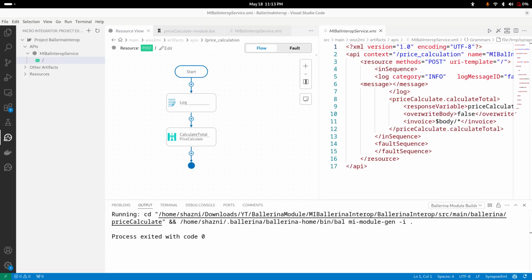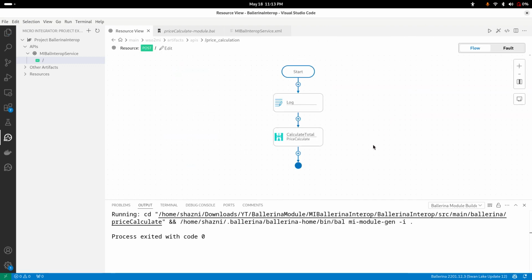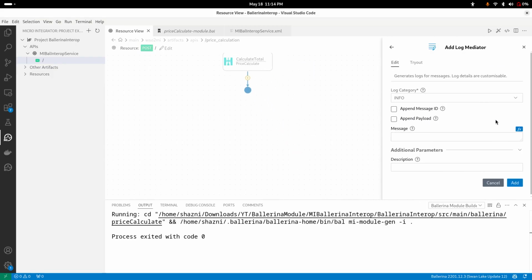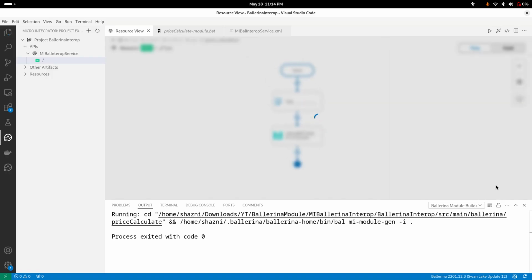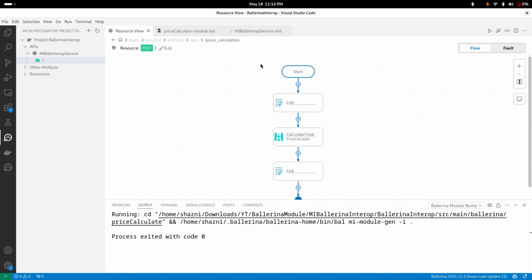I will go on here, and usually you can also make changes here. Actually, you need to have this within the parentheses. Okay, so now you have this. So at this point, the payload remains the same. Whatever gets returned from this module will get assigned to a variable. So if you just do another log here, you'll be able to see the same payload which you had received in the resource.